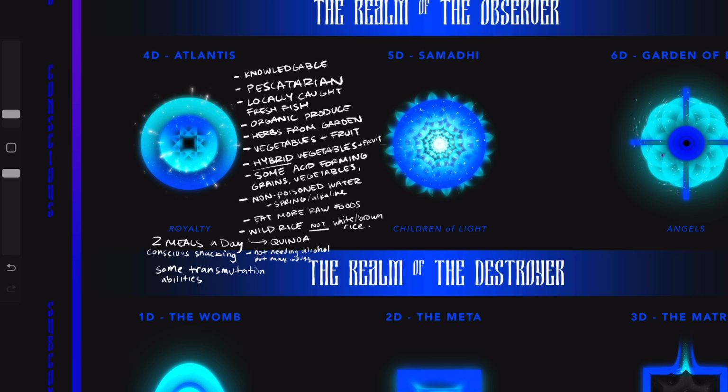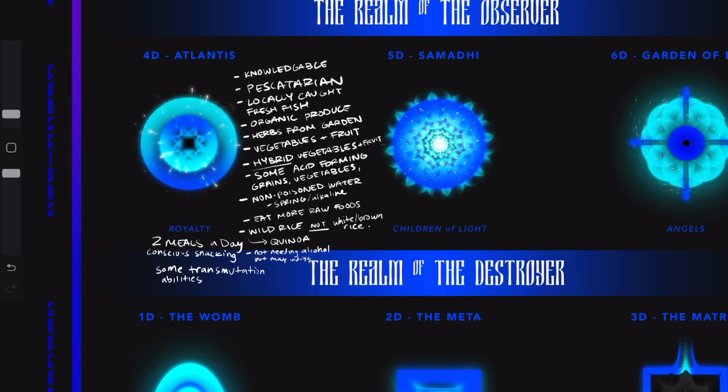And then in the 4D, you begin harnessing your transmutation abilities. So not in the way where it's like you can eat Chick-fil-A or you can eat McDonald's or fast food or things like this and be like fine. It's like no, maybe you can have that on occasion and it won't affect you, but you'll notice as you change your diet with your awareness, with your consciousness level, you will become affected by eating lower frequency foods.